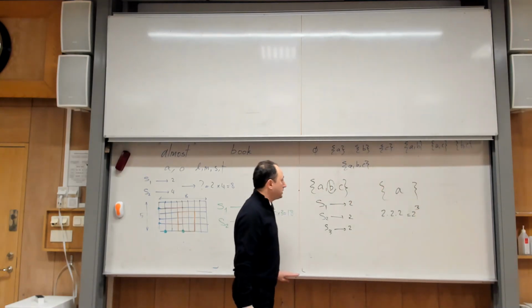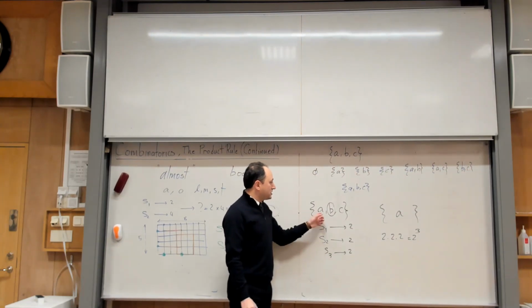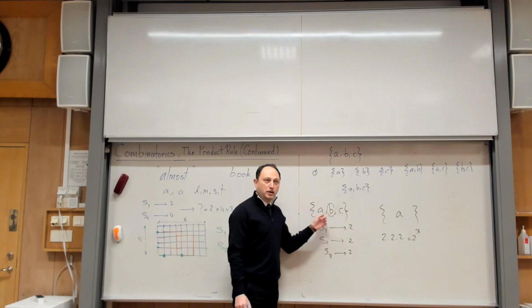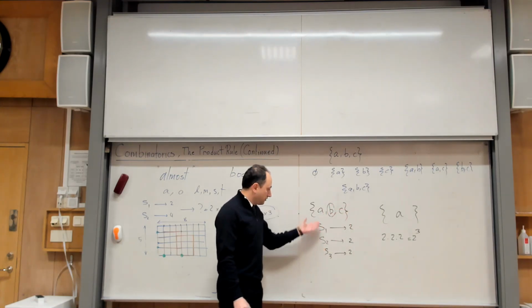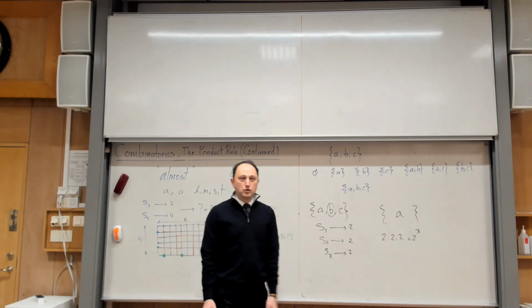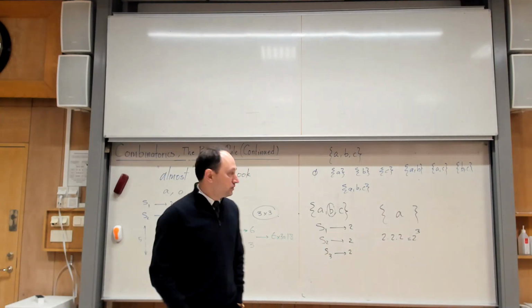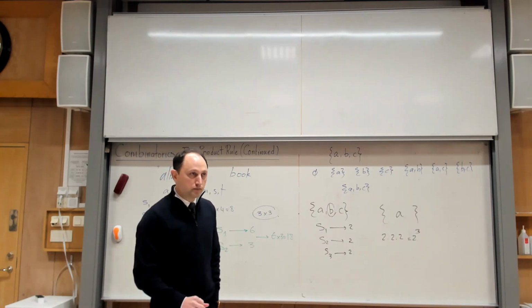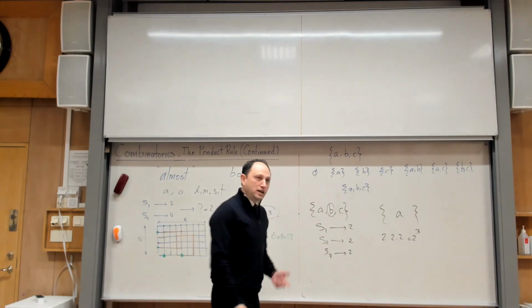And of course you realize that this is not very sensitive to the number of terms, yes? If I give you 4 elements, if I give you 5 elements, you can follow the same strategy with 4 stages, with 5 stages. So this is the reason that the number of subsets is 2 to the n. Is that clear? Yes or no? Okay. Now let me ask you one question.